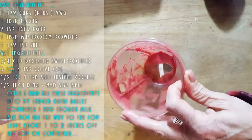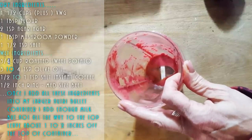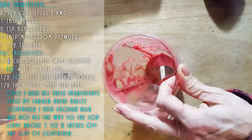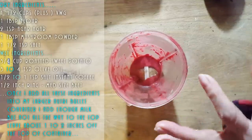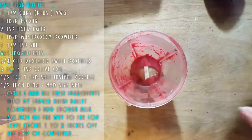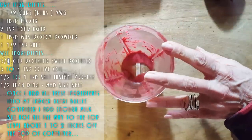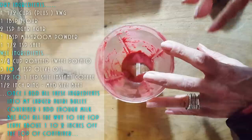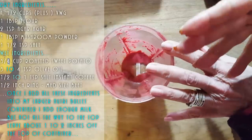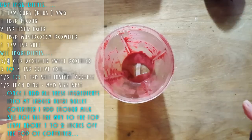So back to the recipe. I will mark it for you guys exactly what I did to it. Of vital wheat gluten, I did 1.5 cups so far, but I might put a little more, and then I'm going to show you the texture of the meat, what you want to get to. Plus, not in here, in my vital wheat gluten, I put some agar and some mushroom powder, and that was it. I did use 1.5 cups so far, and a tablespoon and a half of the plain flour. That kind of helps make it a little more dense.